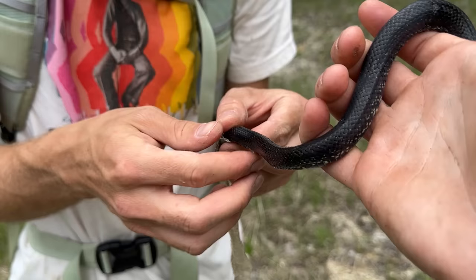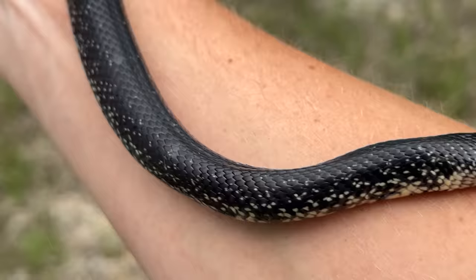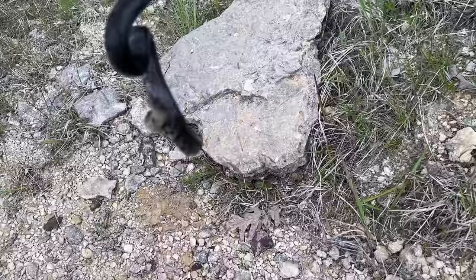Little black king — oh, that's a king! I thought that was a racer. Oh, look who was ready to shed — looking very fresh and shiny and without as many blemishes. Very good looking snake — a solid black king snake, possibly our last snake of the day. Alright bud, here's your rock.